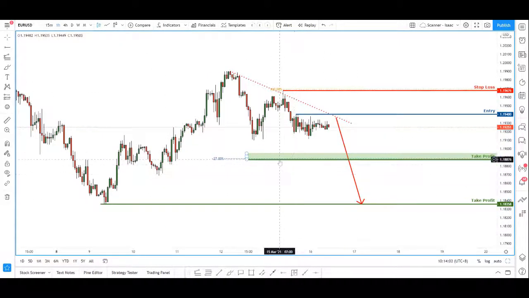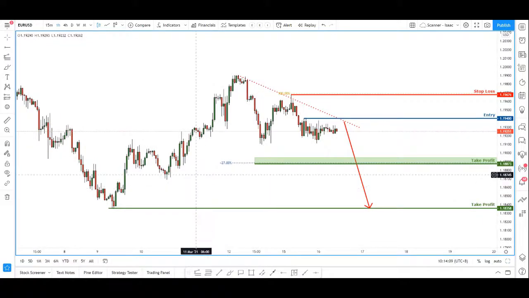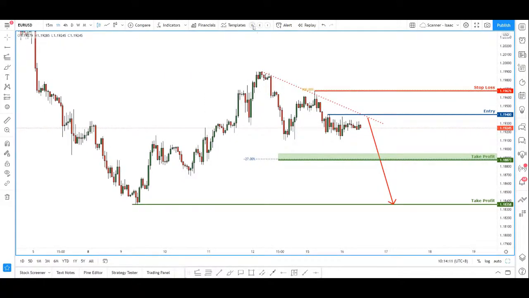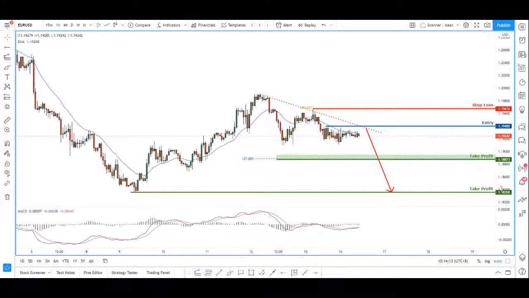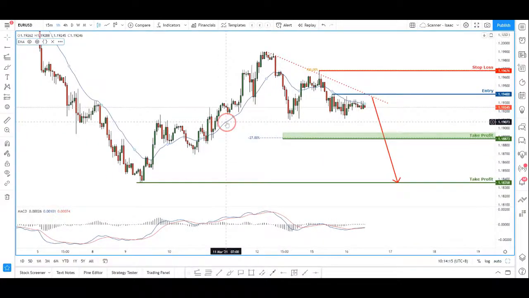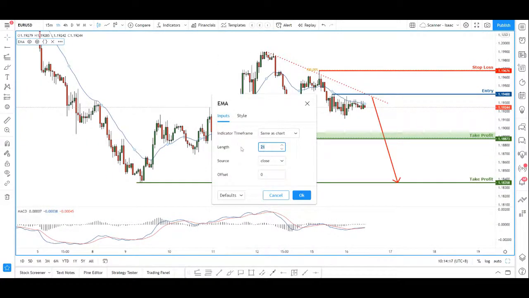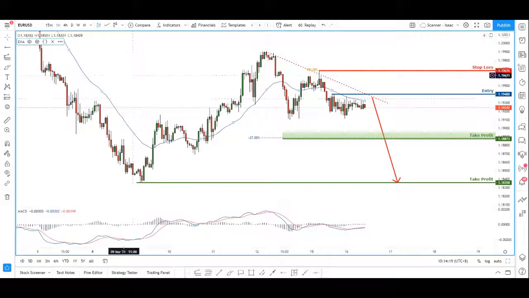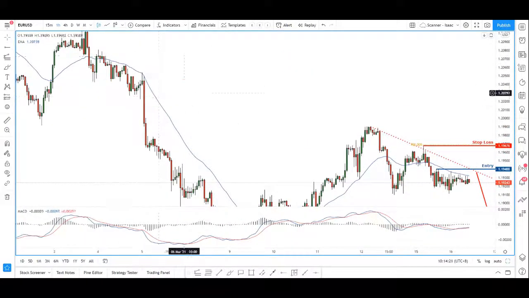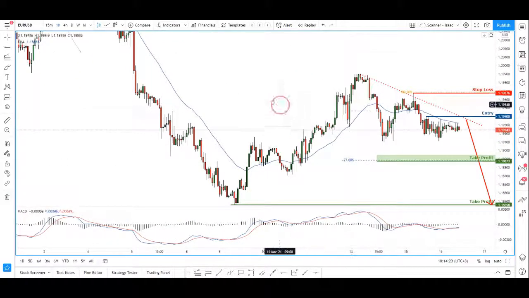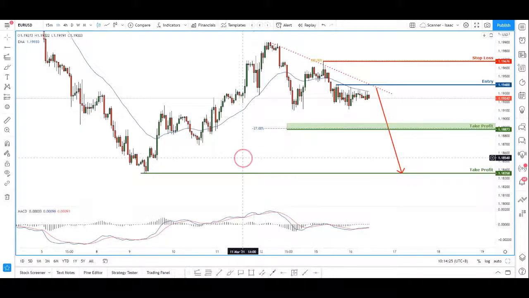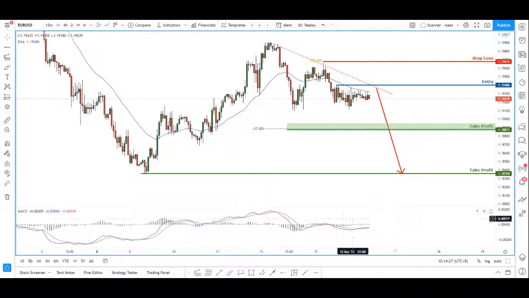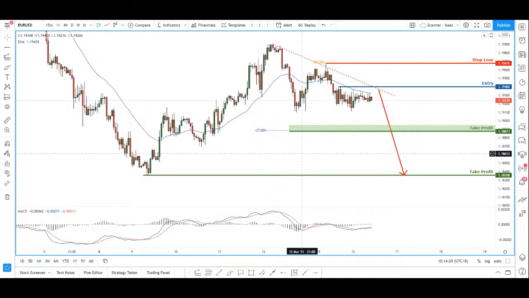We have our first take profit, the intraday take profit at the negative 27, which also lines up with our 4 hour 61.8 retracement. Last but not least, we can also throw in indicators. Price is right below this 21 moving average, 34 as well. The 34 holds the trend really nicely, whether it's downtrend or uptrend. Price is below the 34 EMA, and MACD is also below 0, showing room for further bearish downside.